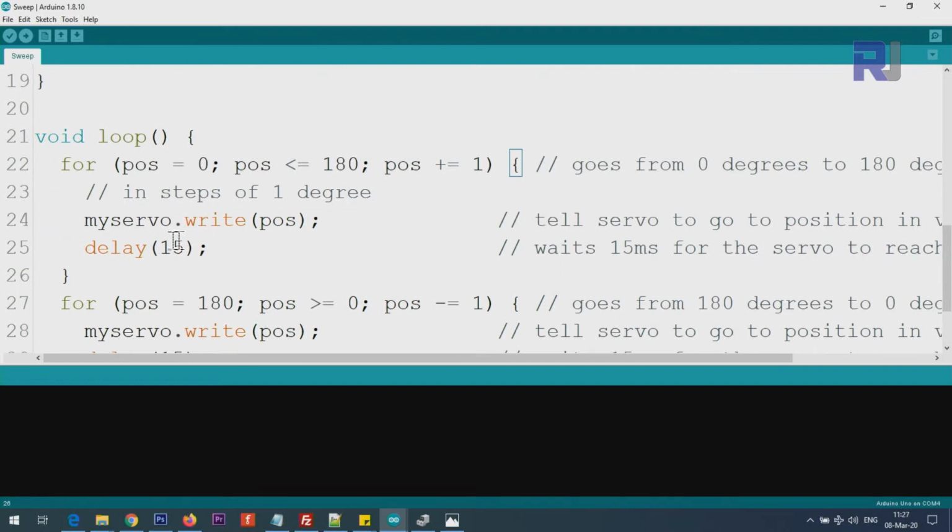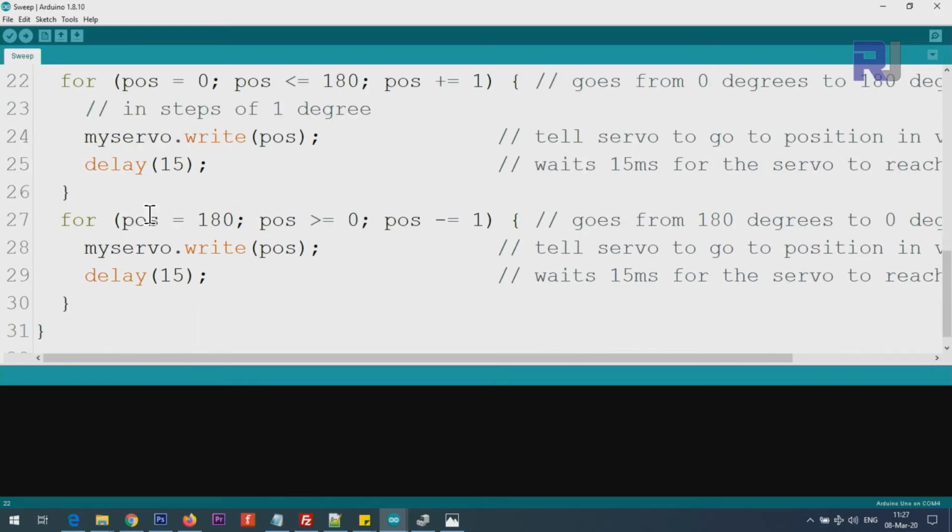This loop will change the position from 0 up to 180, and every time increments it by 1. When we send the servo to any position, we say servo.write, and then pause. This pause, as the position changes from 0 to 180, is 15 milliseconds, so the servo moves up to 180, and then this loop will start from 180.